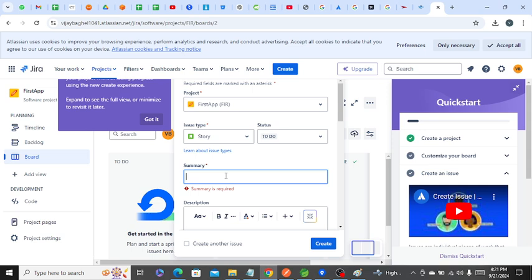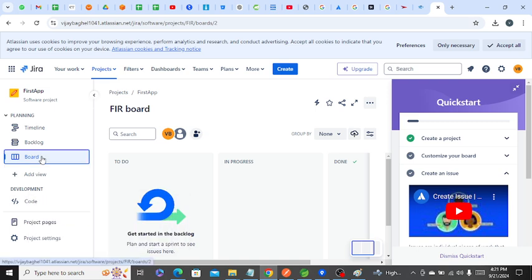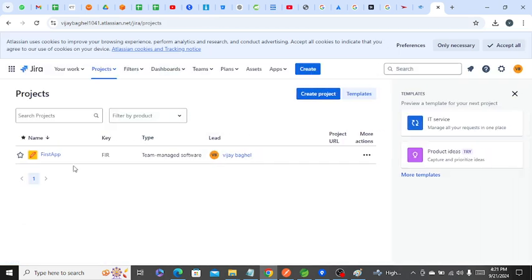We will create a delete app, a delete REST API. So the product owner will create it. We have to go into projects, so it will be reflected. Just give me a minute.